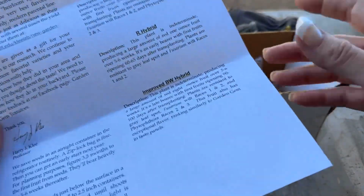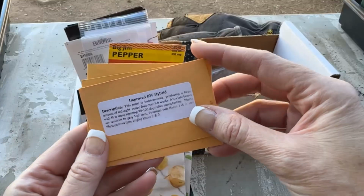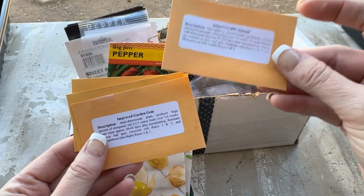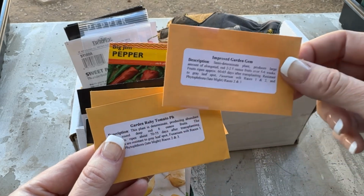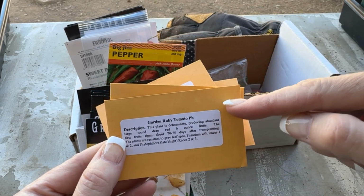I had 5 seeds. All right, these are the seed packets that you got sent in. And then the improved BW hybrid, that one says 90 days, so that one may not be the best one for my area. Then the Garden Gem looks like it's a big cherry. And then this one's a 6-ounce, the Garden Ruby. This one should be good for my area.